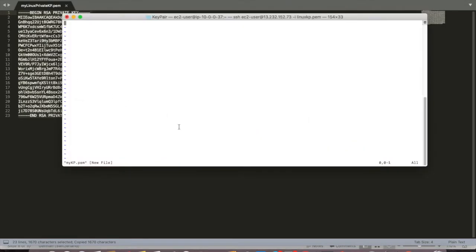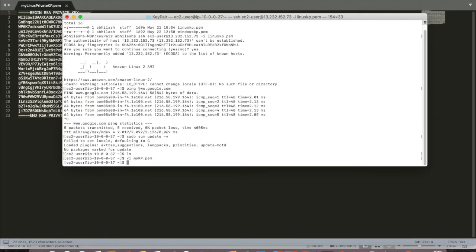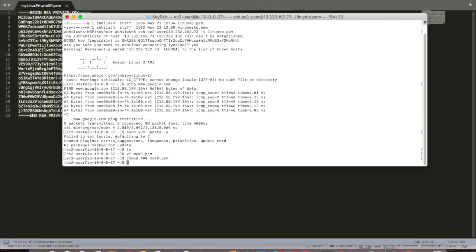I have just opened it in a notepad and we are going to copy paste it here. Once you copy paste it, we will have to change the permissions also, as you would know, it will throw an error otherwise because of the ownership. So let's do chmod 400 mykeypair.pem.